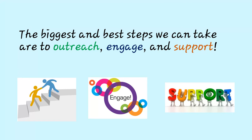And of course, the last one is support. Let them know you want them to be successful and that's why you're checking in on them. Let them know that you really want to help them to accomplish this and you want to help them succeed in this class so they can then graduate. So make sure that you're doing those things. Keep up the outreach. Make sure that you are active in your class, as active as possible, and make sure that you are being supportive when you email them. Let them know you have their best interest at heart and you really do care.